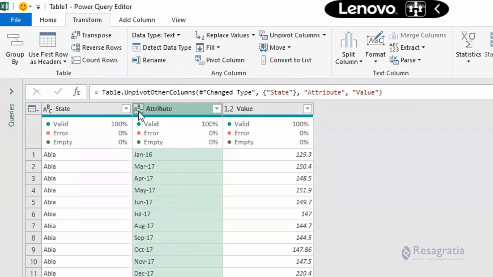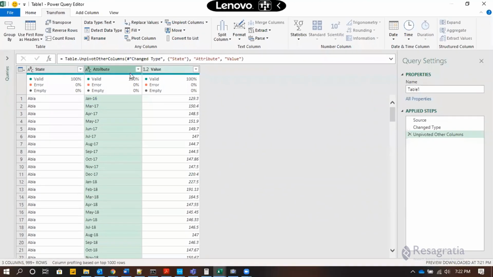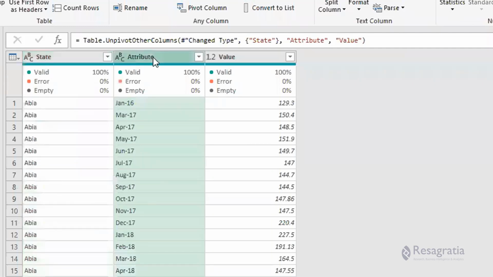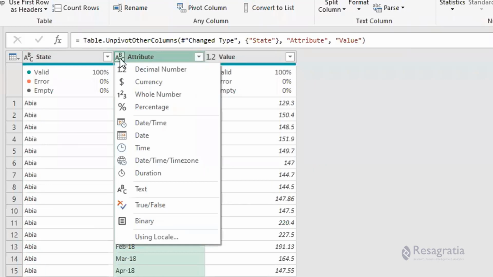Now, within Power Query, you can change the data types, and then you need to be very watchful of your data types. For instance, this is text, so this will be formatted as text, which it already is, as you can see, ABC. This one is meant to be a date, so you can change it to date, but then you need to be very careful.